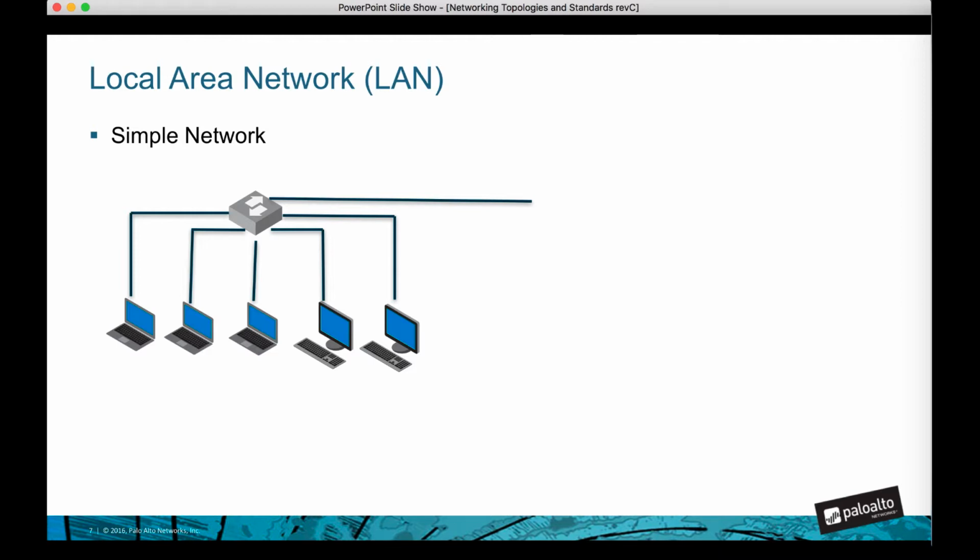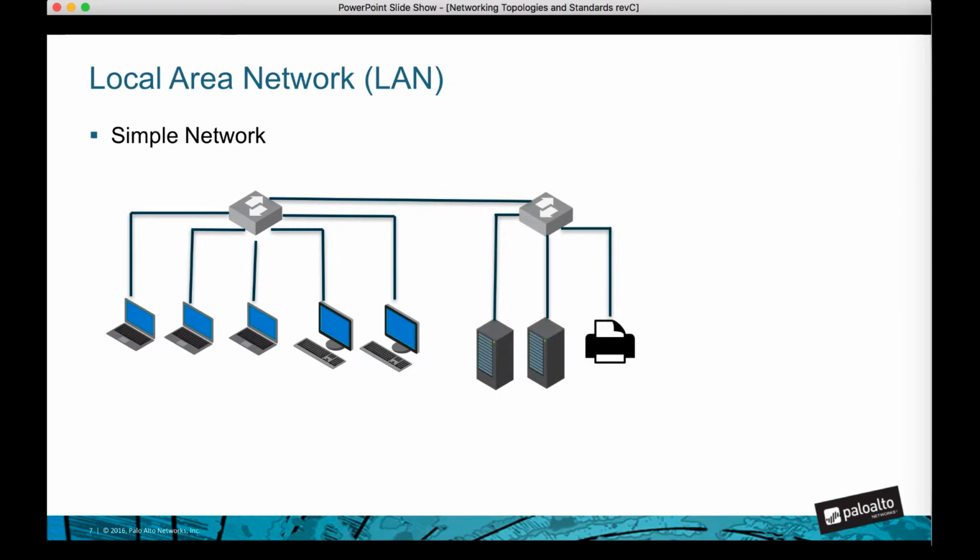And the switch will have a backbone connection to another switch. So we can provide the connectivity to the local server farm that sits on premises. So potentially this may be the local web server, or maybe this is a local file sharing server. And we also can share the printers in the same network. And the switches also can be connected to the wireless LAN controller and the access points so that we can interlink between the wired and wireless endpoints on the same LAN.